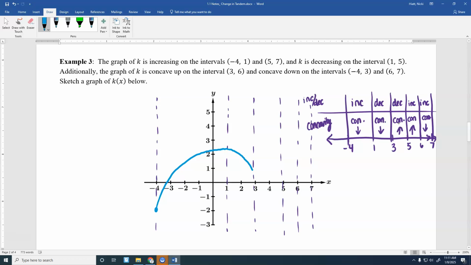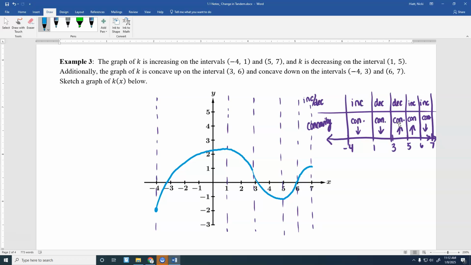All right, so decreasing concave up. So I'm still decreasing, but it's going to switch to concave up. This is sometimes a little hard. You want to make it pretty drastic that it's concave up there. Don't make it look like a straight line. You want to curve it up some. Then we go to increasing concave up. So if we're switching from decreasing to increasing, that means we got a minimum point here. We're just going to keep that curve going there. And then the last part is increasing but concave down. So still going up, but turns back down like that.